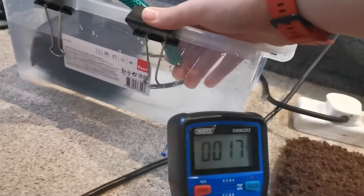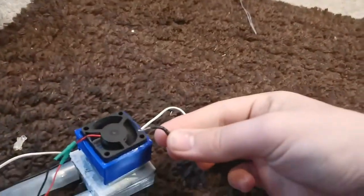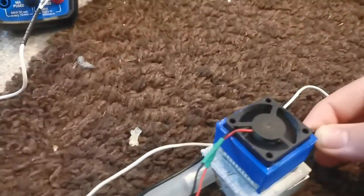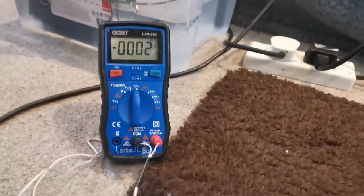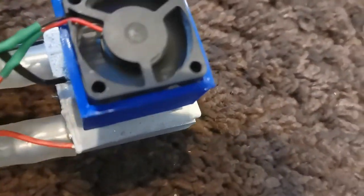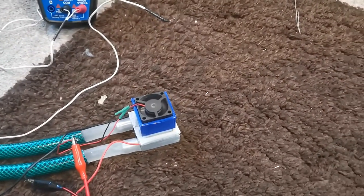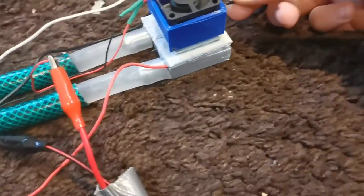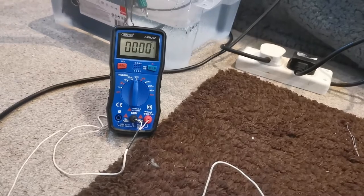The water coming out isn't actually that warm because it's moving at quite a high velocity, so the water cooling is working well. The output temperature is dropping — it was at 17, now at 16 degrees. Measuring the heat sink on the left side, it's at a couple of minus degrees — minus 3. So the heat sink is a lot colder than with the laptop CPU cooler setup. Our current limit is the heat transfer from the heat sink to the air. Speeding the fan up, we're moving more air and it definitely feels cold. The heat sink is now at about zero degrees, fluctuating a bit.